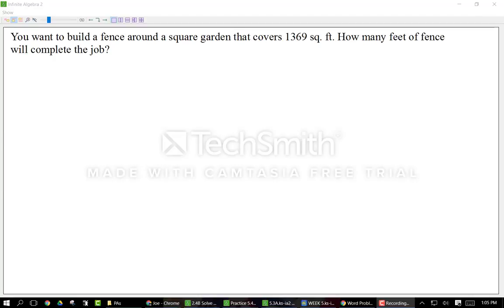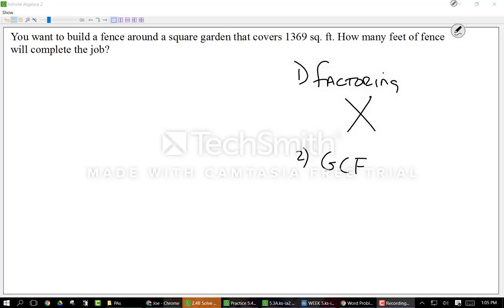A couple things I need to know. One is there's, again, 3 different ways to solve quadratics. One is by factoring, and that's where we use our x, right? We talked about that. The second way is where you can pull out a GCF. So for instance, if I had 3x squared minus 3x equals 0, I can pull out a 3x, and then x minus 1 equals 0. And then my two answers would be 0 and positive 1. Okay, so that's the GCF.